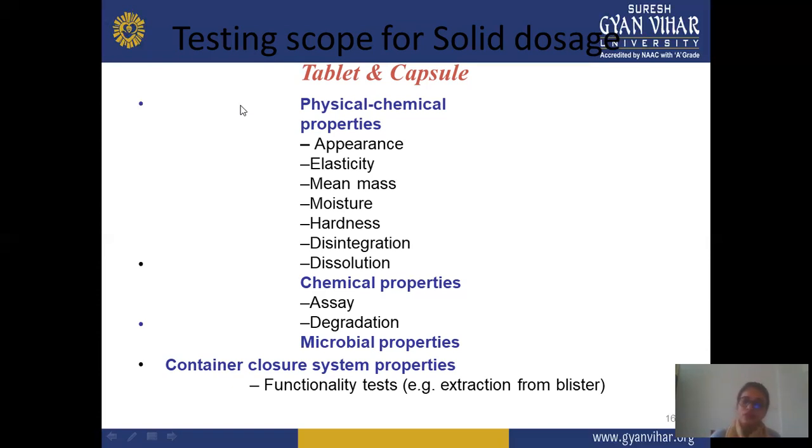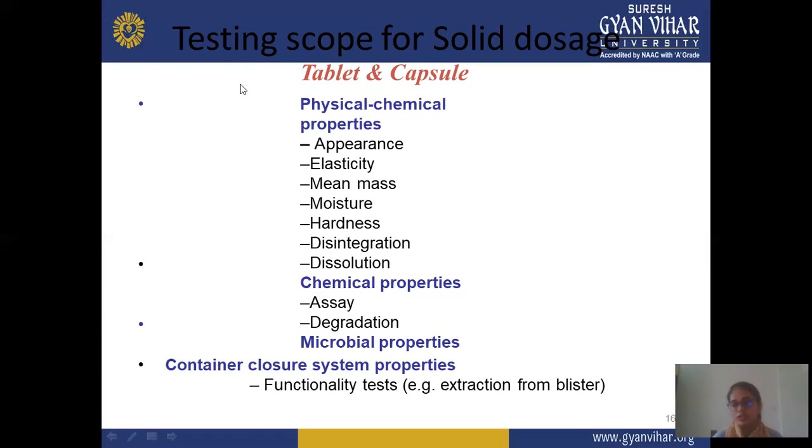Next is moisture content. In tablet and capsule, a certain amount of moisture is present, and you assure that this moisture does not change, and that it is in the required amount. If more moisture is present, there is a chance that it degrades your formulation. Next is hardness. If the tablet has good hardness, then it should have good wear and tear property, and it does not degrade or break during storage or transportation. So you assure the tablet has sufficient hardness. Disintegration means breaking of a tablet into small particles. In this condition, you assure that your tablet disintegrates properly and breaks down into uniform, small size particles.